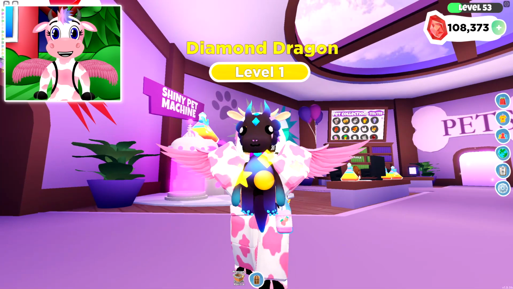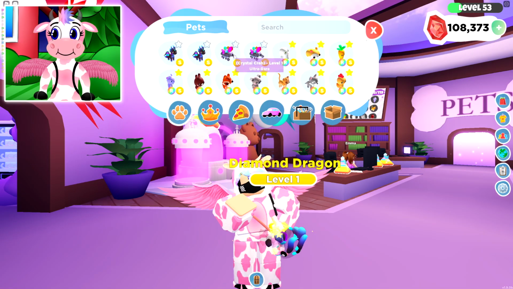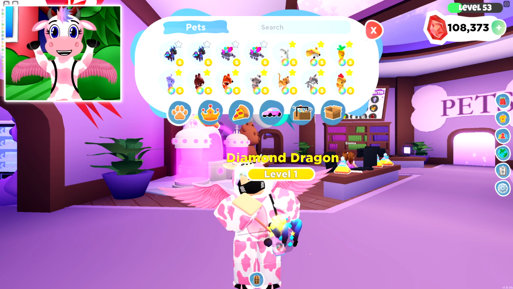But now, let's go ahead and make both of these Diamond Dragons and these shiny Crystal Crabs fully maxed out so that we would make them into Rainbow Shinies! I am so happy I'm getting this done! They're gonna look so cute!